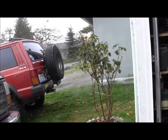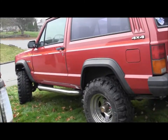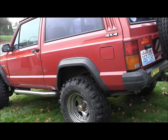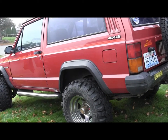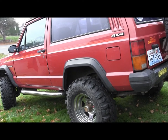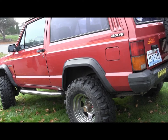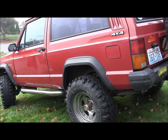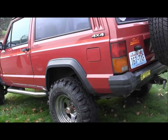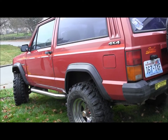Anyway, the Jeep runs — technically she drives but not far. I don't want to kill that axle totally; I don't know how much fluid's left in that rear end. When I have to move her around it's not making any funny noises yet, so there's a little bit in there. Maybe in the next few weeks get this thing fixed up. With the trailer I could haul it down to the brother's place and we could do that before work one day or around a weekend — he's working so much overtime right now though.